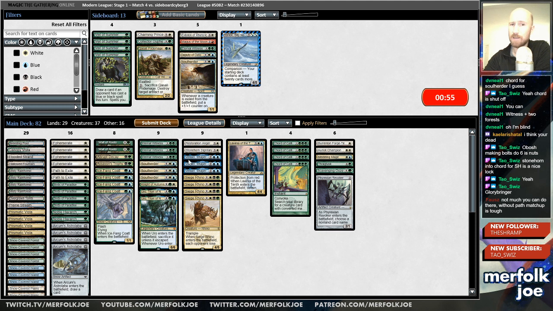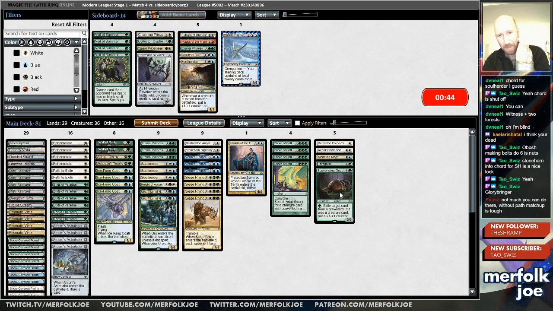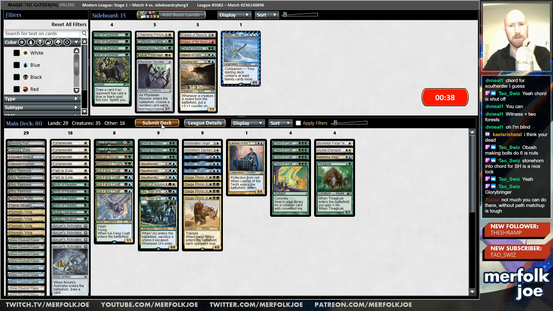Maybe a Witness. I like the Venser copies, so I'll keep them in. I also like Stonehorn and Lavinia. Maybe Meddling Mage is a little bit cute. I think Phyrexian Revoker is definitely a little bit cute. Scavenging Ooze might not be super necessary. Actually, yeah, I'll keep Meddling Mage. I think we'll run it like that.